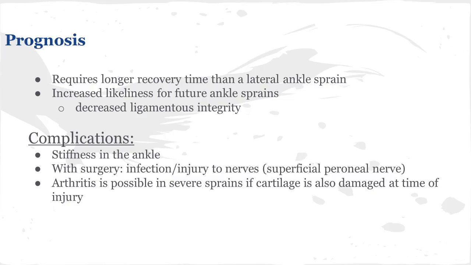There are a few complications that can occur. There can be increased stiffness within the ankle. With surgery, there could be infection or injury to the nerves, specifically the superficial peroneal nerve. And arthritis is possible in severe sprains if the cartilage is also damaged at the time of the injury.